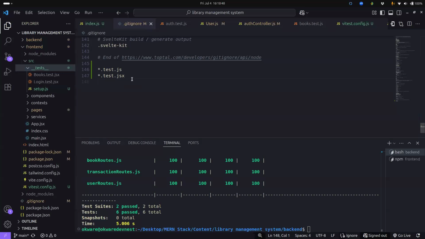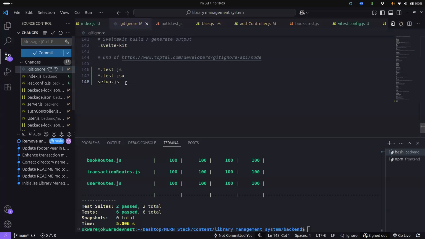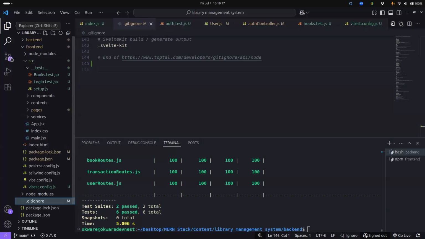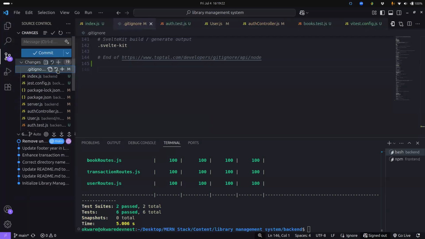And setup.js, also ignore them on all aspects. Let us see. Oh, we have just config. Oh, let me just allow you people to have these test files, then you're going to learn them on your own time.